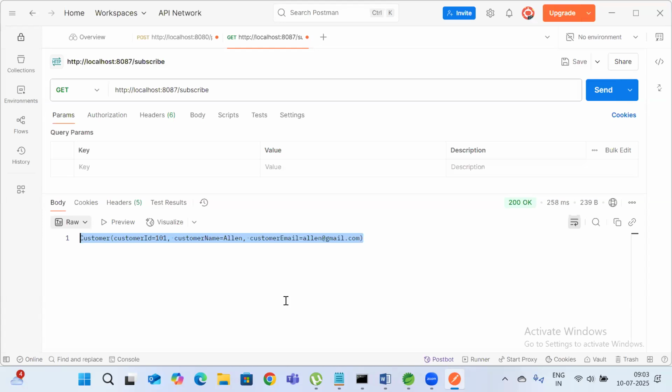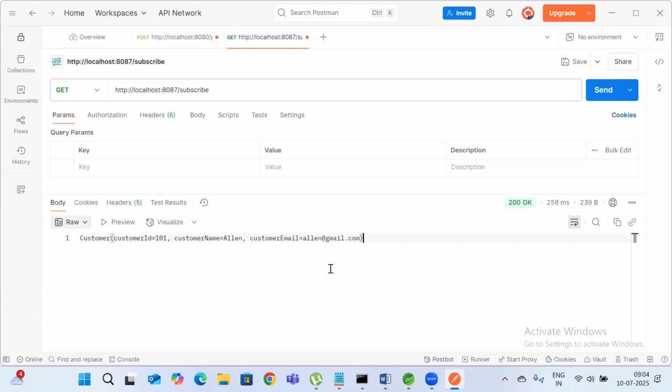In both the producer and the consumer applications, whatever model class we are preparing, that model class should belong to the same package. It must contain the same fully qualified name. I think that's because it is storing metadata, it is comparing whether the receiver model is also in the same package or not.